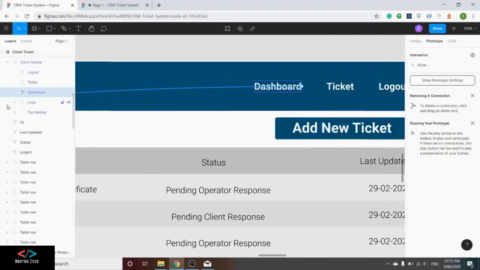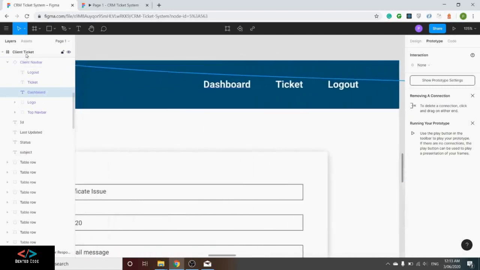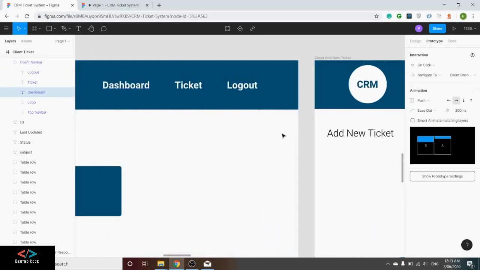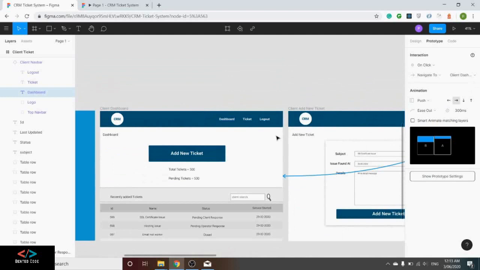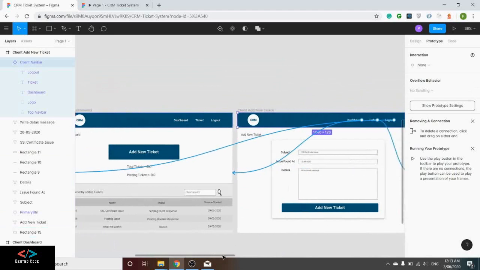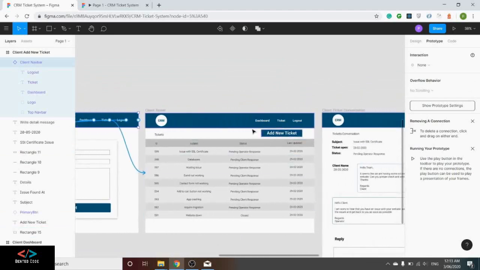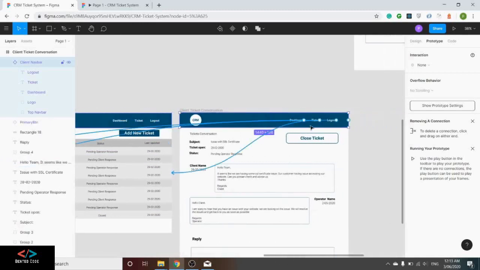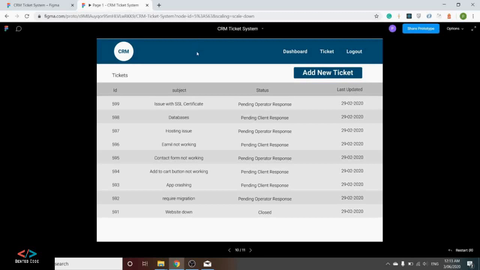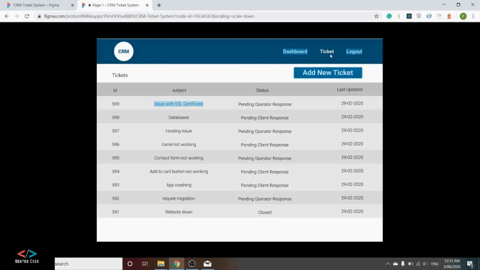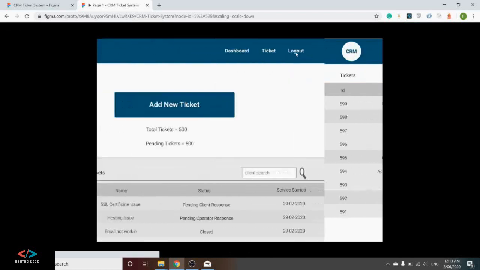Go to the dashboard page. Okay, yeah, that's the dashboard page. This one done. This one done. This page done as well. And this page done too. Let's quickly check here. Okay, this is the ticket page, that's why we don't need highlight on ticket. So okay, it's working, guys. It's working.